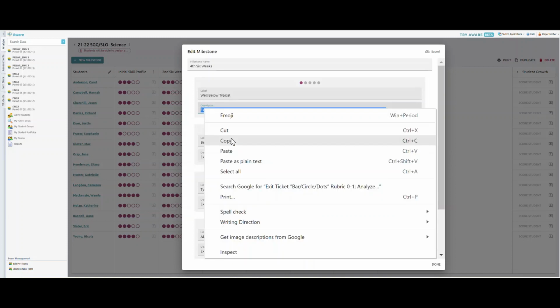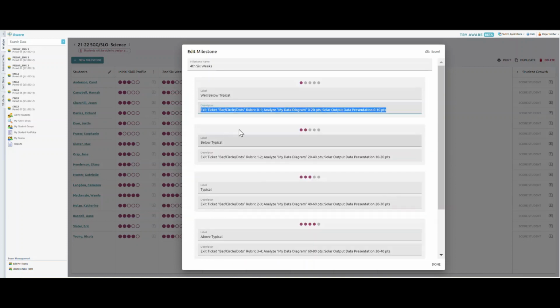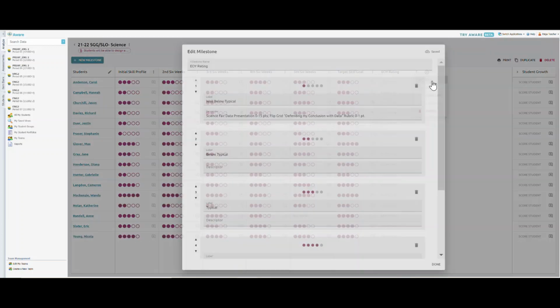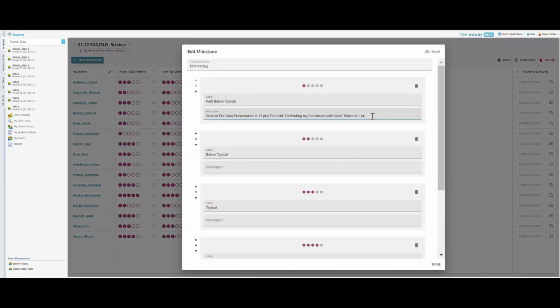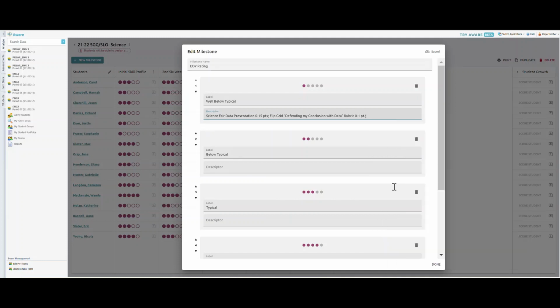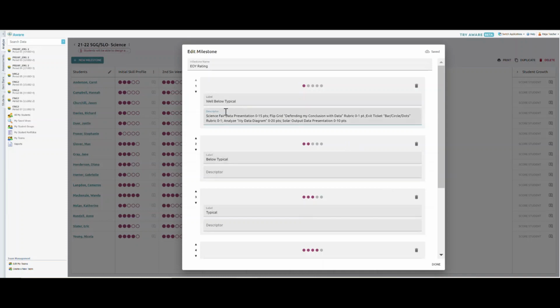Again, I'm going to right click and copy or Control-C on the keyboard, and when I'm done, I'll click my Done button. I'm going to go back to the end of the year rating milestone, go back to Edit, and in my well below spot, I'm going to add a semicolon there, and then I'm going to right click and paste, or use my keyboard command Control-V to paste, either one. I want to continue copying pieces of evidence from my checkpoints, my milestones throughout the year, until I have at least the required 5 pieces of evidence that I need to have.